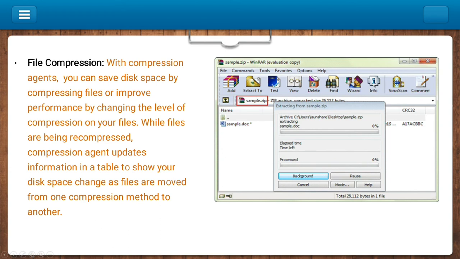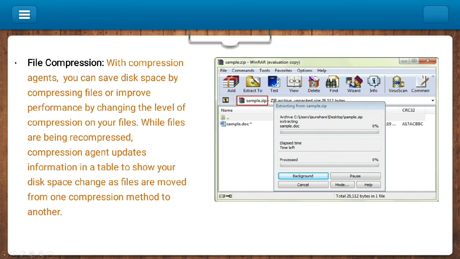what WinZip does is, you have a file which is very large. Let's say that your file size is like 100 MB. So you want to reduce the size of the file. WinZip can help you compress the file from 100 MB to maybe 20 MB.